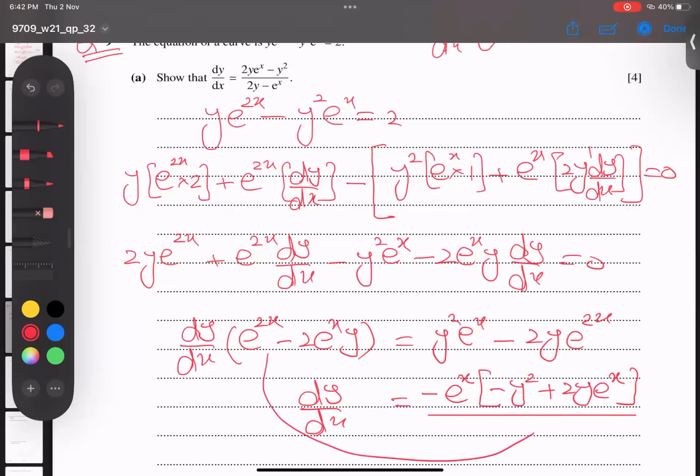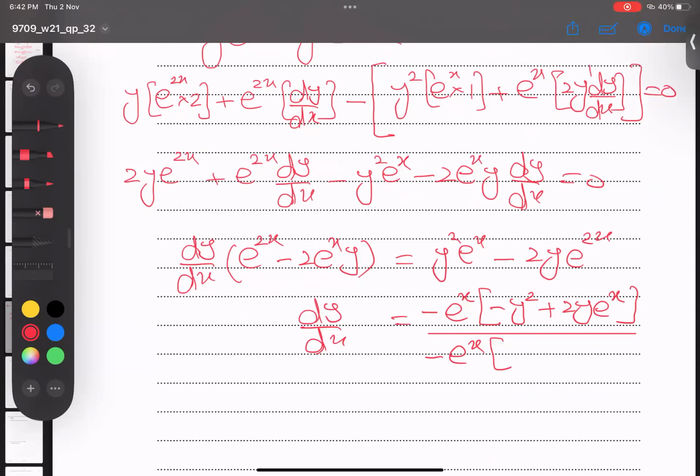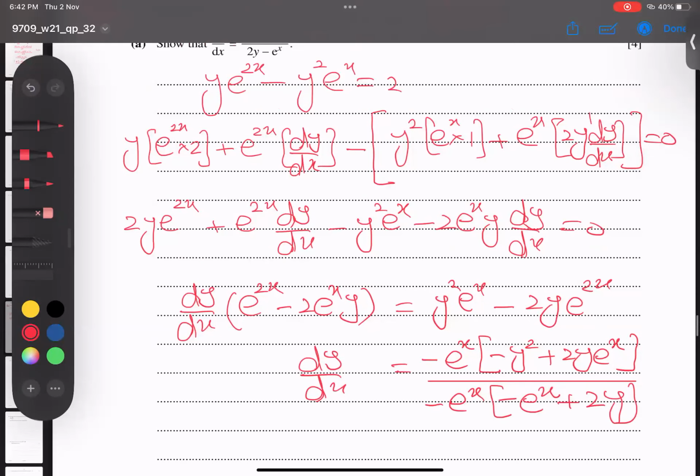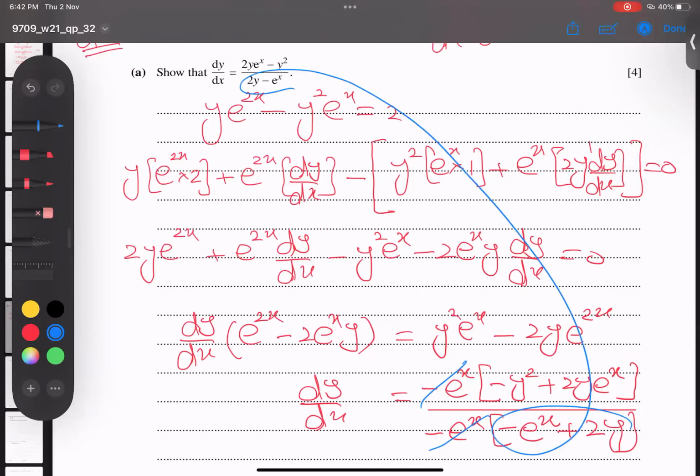And when this term comes under it, I will do the same process from here. I will take a negative e to the power x common from this bracket. So let's see what happened further. When I take common, out of e to the power 2x, first of all plus now becomes minus sign, and out of 2x a single x is gone, e to the power x is left behind. This minus will go out, becomes plus, and 2, and e to the power x is gone out, so nothing is left, so y is left. And this fully cancels out. You can see that it is totally matching, just rearranging.